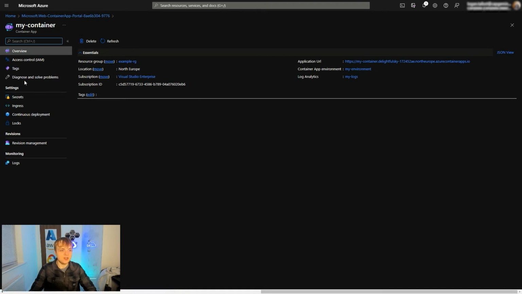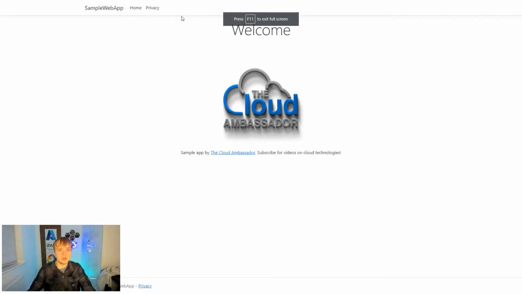So as you can see, this is the overview of the container app service. You can see your application URL. Just to explain the application URL, you've got your container, which is the actual container name. You've then got your environment that you've set up, so that's the environment piece of the URL, and then the region, and then the standard Azure Container Apps domain name. If we just copy that and put it into the URL, as we can see, it's all up and running.